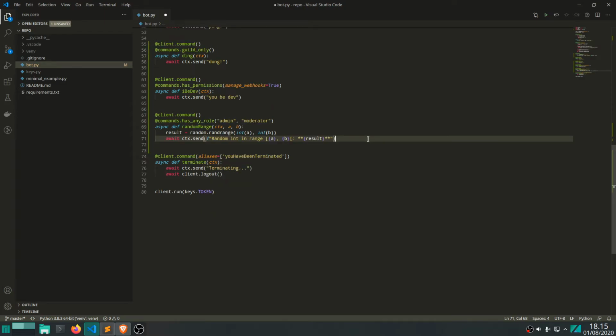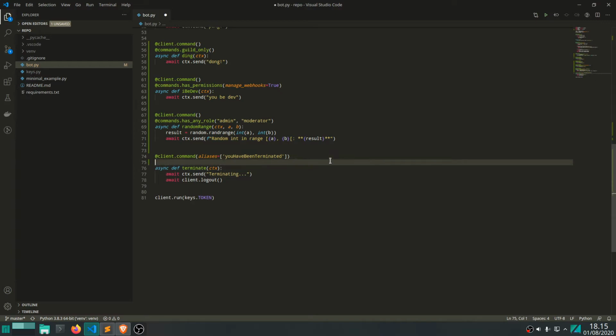Okay, so one last thing I want to show you is, let's update this terminate command with a decorator called commands, and then is owner. So we only want to allow ourselves, the owner of the bot, to terminate the bot, because it's a little bit annoying if somebody else can actually terminate it because they cannot start it again. It's the one hosting the bot who can start it. So I think it makes sense to only allow that person to terminate it as well. But it of course depends a lot on the context.